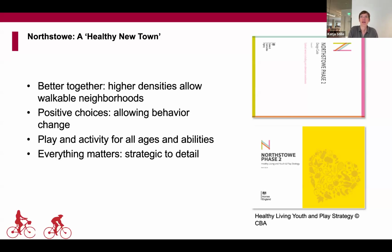And that is linking it back to the home, for example, having a front garden where your bicycle is parked and having the storage within the house, so that you can choose active travel versus the car. And I think it's really important that the big picture, the strategic elements, matter as much as the detail. I don't know if any of you has recently heard somebody from Amersfoort speaking, and he was talking about the big developments, but also the detail. He was talking about how they required every window ledge on the outside to be 30 centimeters wide, so that people can put their coffee cup on it on the ground floor while they're chatting to their neighbors. So sometimes it's very simple things that can actually encourage a different behavior. Next slide, please.